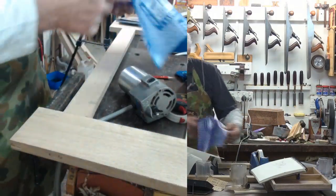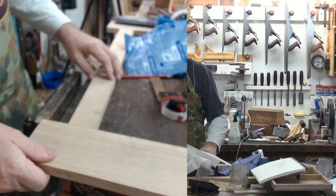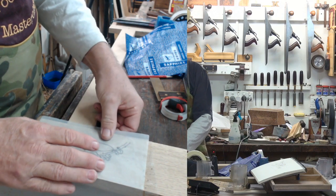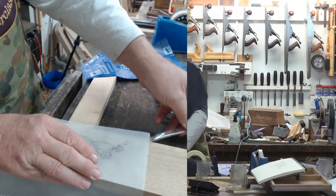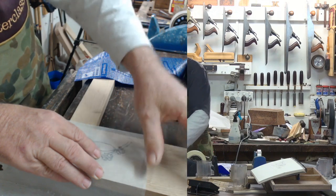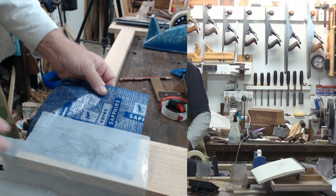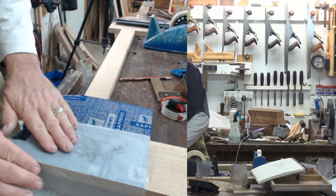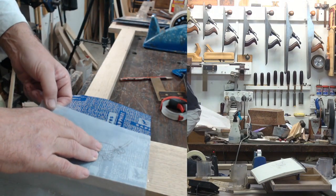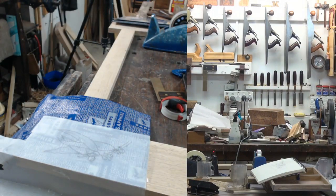Okay. Then I didn't even change that, did I? That's why we didn't do the hinges yesterday, because I had the wrong router bit in there. So I'm going to have to change it. I think once I've done this, then we'll put that top on the serpentine box. Okay, we'll stick that under there like that. That lines up with that, that lines up with that. So that all should be good. Let me just go and sharpen the pencil once more.